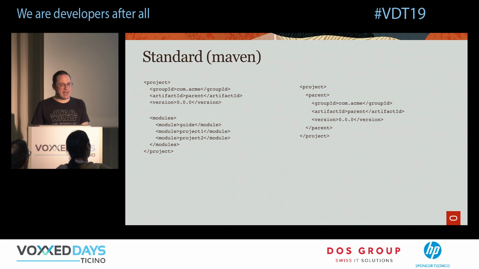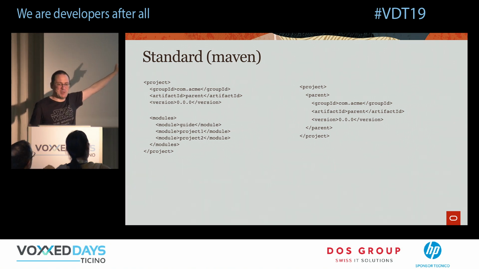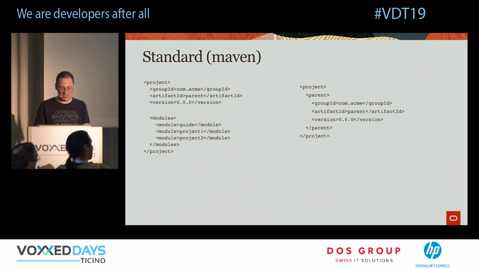In order to make this happen, on the root project and the root POM, we have to define the entries to the modules. Notice that here, those are not names, they're actually paths. But because we're on the first level, the name of the project matches the path to the project. That's something that is a convenience. And all the children have to have a reference to their parent. Okay, see, this is easy to understand.